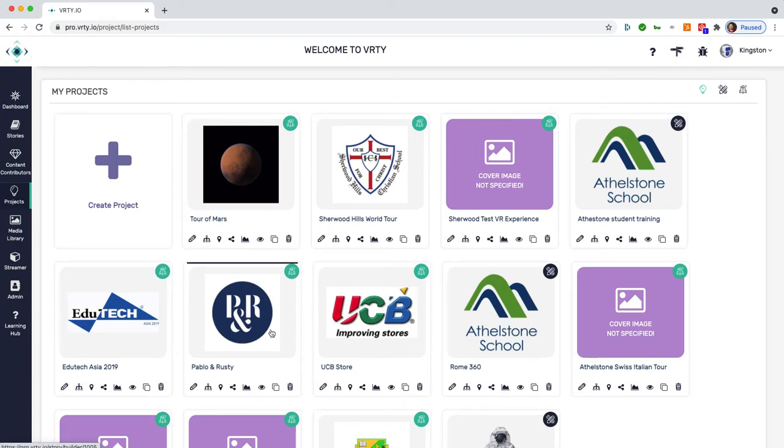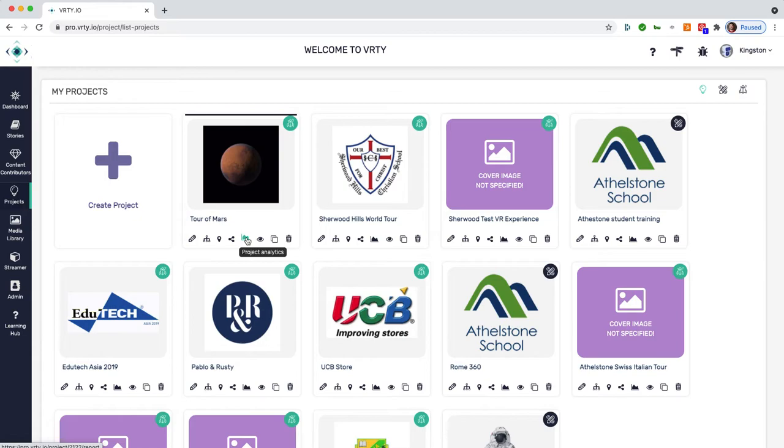You can see there's a bit of a mixture of businesses and schools, and each project has a little image, shows you the name of the project, and then you've got some little options down the bottom. So if you want to edit a project name, you can do that here. If you want to edit the storyboard or plan the storyboard, you can click on that. If you would like to change the interactions or the markers that you have, there's the option there. To publish and share, you can click on that little icon.